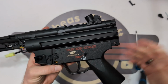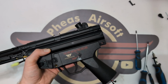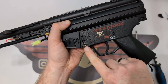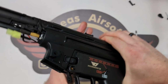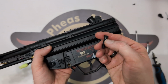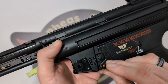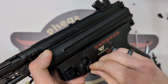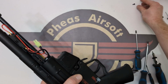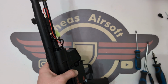God, Pheas made it look so difficult. All it needed was just wiggling about a little bit. So I'm making sure it's more or less flush at the back there. The hole should more or less line up with the brass pin there. Just to make sure I'm putting things in the right place, I'm going to drop this pin back through. Now there are teeth there by my thumbnail. Those are going to go in these little gaps here. And if it doesn't quite sit flush, pull it back out, twist it around. I can see it's come out the other side, so I know it's ready for that particular screw. Give me a flathead.